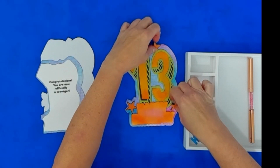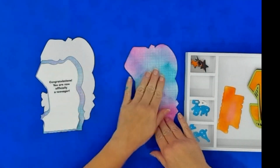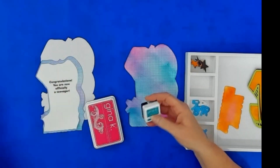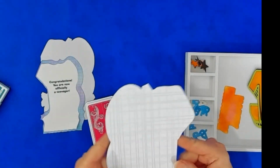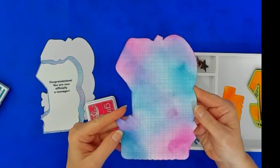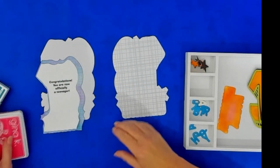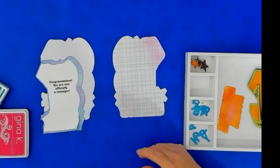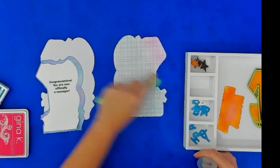So let me get this started, and we'll start with the inside. Put these back over here. Now, I inked this with Gina K's Passionate Pink, Tranquil Teal, and Tangerine Twist. I started off with this white paper here, and this is from Kingston. This is the big side of the print, and this is the smaller side. I decided I liked the smaller side, and I just put some pink here, some here, and kind of went around the whole thing with my brush. I started on one side, put some ink here and some ink over here, and then went back with the other colors and went over here some. And I just kept building up the color until I got the tie-dye look that I was looking for.